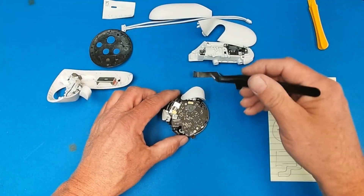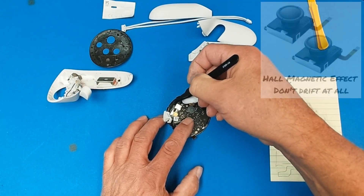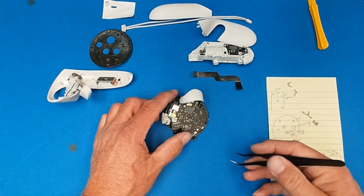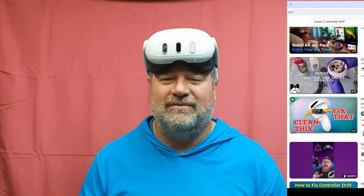Guess what — it works just like the original that was in there. That tells me a couple of things. First, there are already spares out there to replace these transducers — that's great news. I had to wait almost a year before third-party replacements showed up for the original controllers. But it's also bad news, because it means these are going to drift. I'm very interested in what the transducer looks like, because I was hoping the Quest Three ones would have hall magnetic sensors, but they look like the exact same type as in the Quest Two. I did some research on YouTube on videos dealing with Quest Two controller drift and got over two million different views on those videos before I stopped counting.